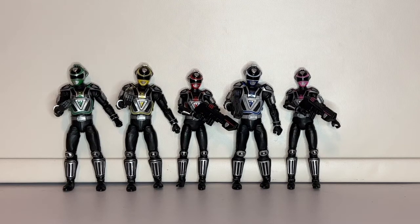Now for prices and where you can get A-Squad Red. A-Squad Red is already out in the US. It was actually out for a while now, and recently it hit Canada, I think, at the end of February. But right now, you can only get it off GameStop.ca. But make sure you spend at least $35, because if anything less, they will charge you $7 for shipping. And right now, I don't know of any other store that sells the A-Squad figures except for GameStop. I haven't visited a Toys R Us in a while, so I'm not too sure what their current status is. But yes, GameStop.ca.